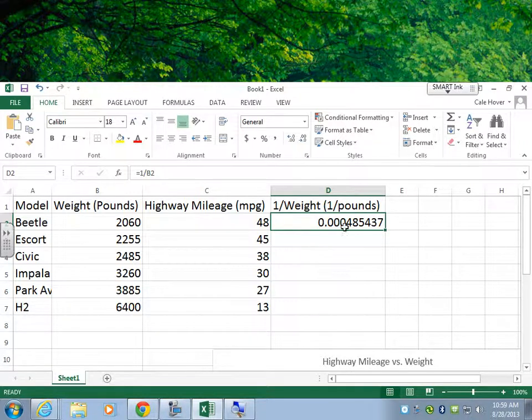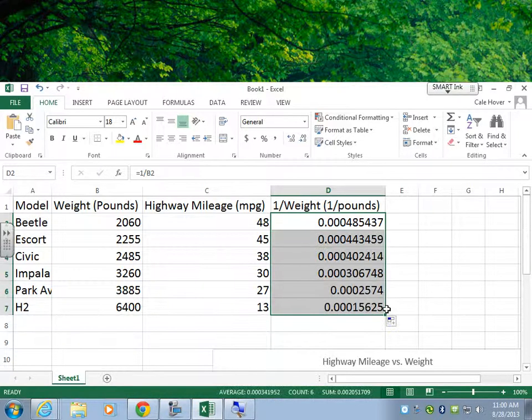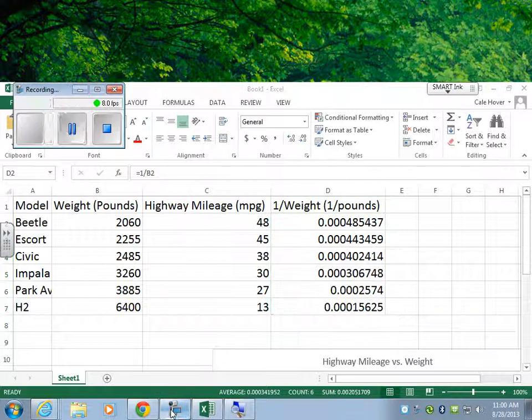Now I want to do that same thing down the line here. And I want to save myself some time. So I want to fill this same formula, do this same calculation in each row. The simplest way to do that is if you look at the bottom right corner of this cell that already has the formula. If I hover over it, my cursor changes to a crosshair. And if I click and drag that down, it does the calculation right down the line, right? That's going to save me a lot of typing. And it does it all in one step. All right, I'm going to pause.